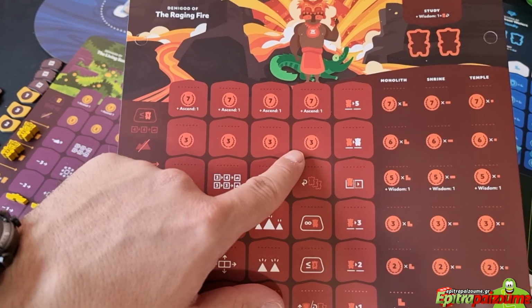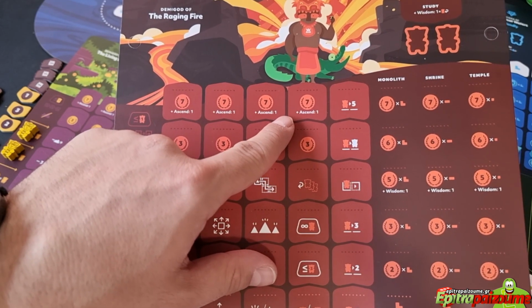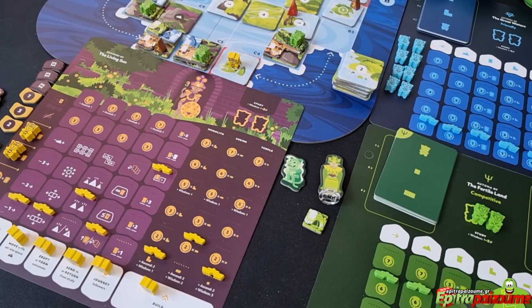Ability 5, gain 3 knowledge points, and ability 6, gain 7 knowledge points at game end, and may ascend 1 space on the ascension track after performing a study action. How do I get more followers on the map? First, you must unlock the ability to have more followers on the map, and then you send them to study on your unoccupied spaces by using the study action.